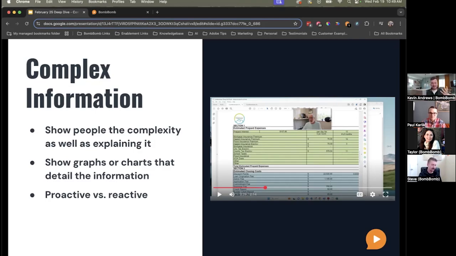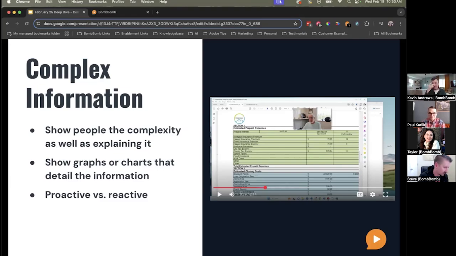So Zoom is going to be a synchronous way of we all have to be together in the meeting to convey the information, share a screen, do that. What BombBomb allows you to do with the screen recorder is asynchronous. I can record it when I want. You can watch it when you want. So there's going to be times you're going to use both, need both, because sometimes you need the back and forth. Other times I need to just convey the information and give it to you to kind of process and work through. So that's, I think, the easiest way that I've used it.